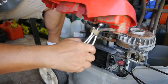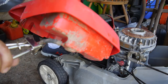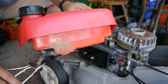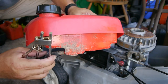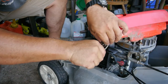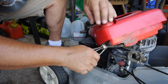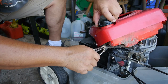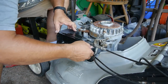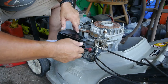Okay, so I already got the gas tank off. Let's let this off and see if it bleeds gas. Oh, there we go. Okay. It's got gas getting down there. Let's get in here. Let's see.